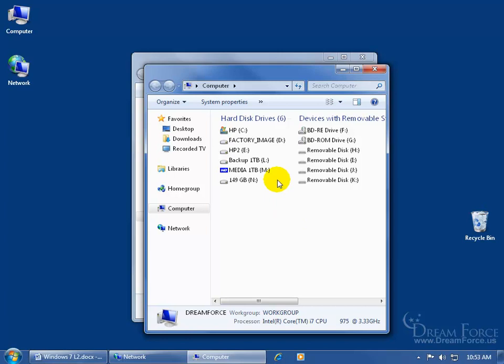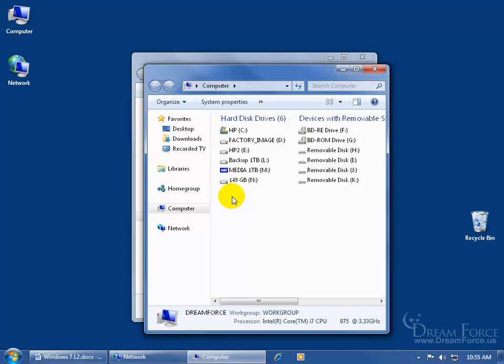Well, I don't know about you, but with all my backup drives and files, when it comes to managing things and I can click and drag and back them up to my external hard drives, I like one-stop shopping. If I have anything else to share on the network while I'm backing up, I can do it all within one window here. I don't have to split my task and open up the network, give some stuff for people on the network, then come over here and back it up. So if anybody deletes it or destroys it on the network, I've got a copy here. That's one example of the benefits of having a mapped network drive, or basically a shortcut here in the computer window to that shared folder on somebody else's computer.